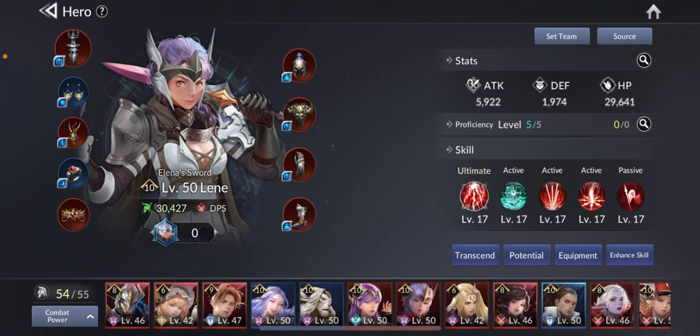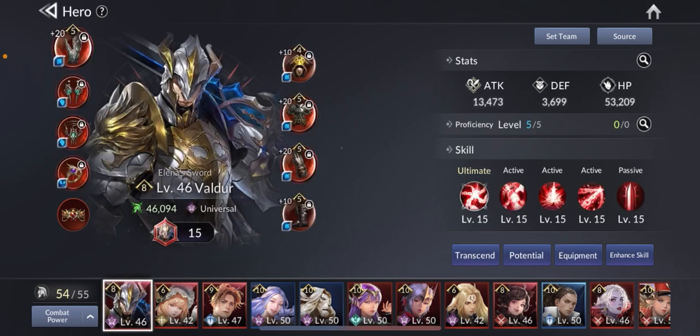If I'm using Welder instead of Len, obviously Welder is going to do a lot more damage, but my main damage dealer is actually Cosette. Welder is just there as a tank, and he does a pretty good job. He's able to stay there and just take a lot of hits. So this was the idea I came up with.